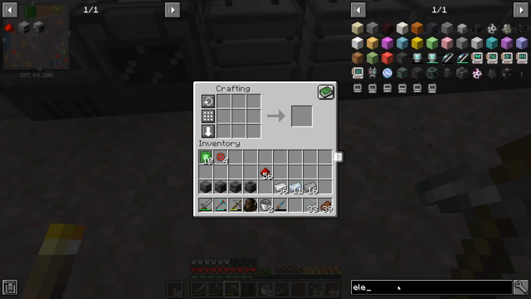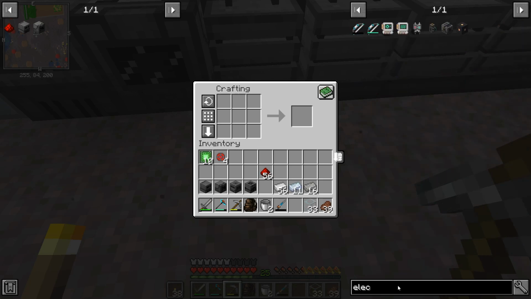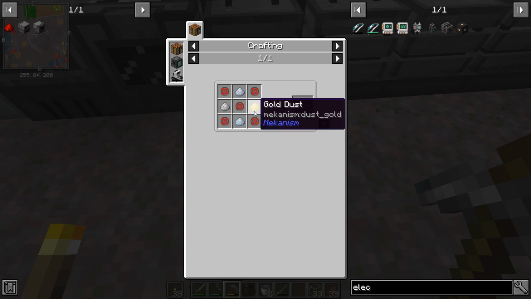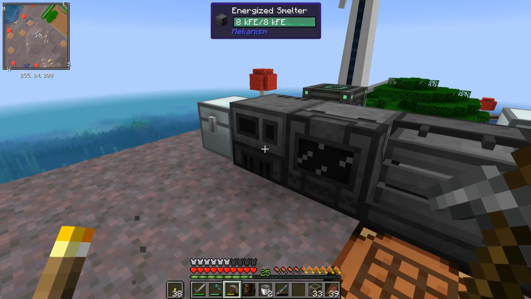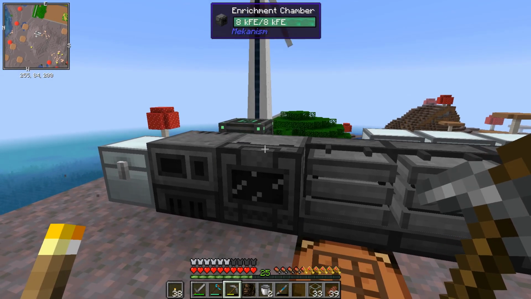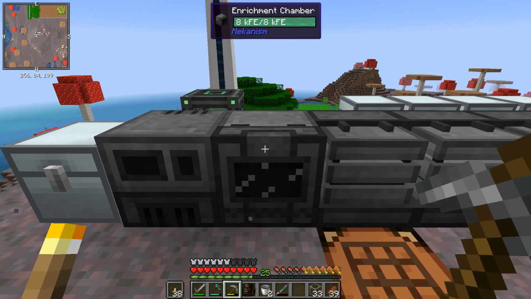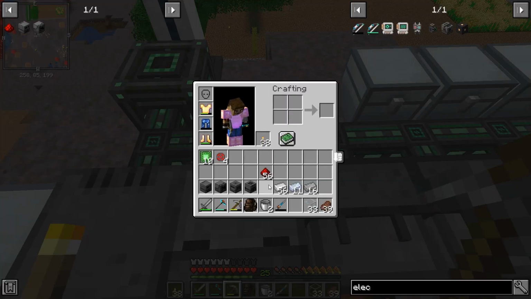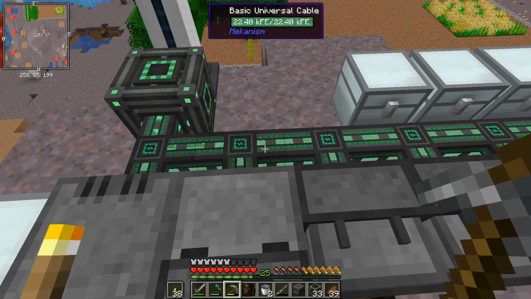So now we just need the Electrolytic Separator. Is that on there? There we go. Right, so we just need to make this electrolytic cup. Right, okay, for these, we need to get some of the dust. Now, I happen to know for this, what we could do is use the enrichment chamber on the ore, and that gives us the dust before, and then stop it going into the smelter. Or, because we've already got the ingots, we can use the crusher instead.